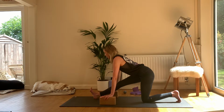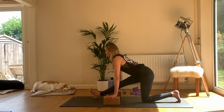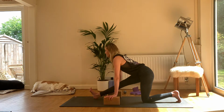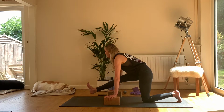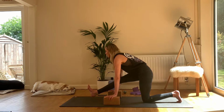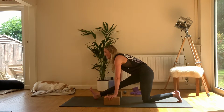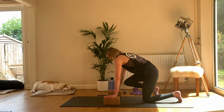Nice. Cool. Okay, then from here, maybe bring your blocks in a little bit, and then we're just going to lift and hold. So from here, really engage and lift the leg. Hold in here, 10, 9, 8, 7, 6, 5, 4, 3, 2, on 1, release, it's a killer. I know, drag the foot back.